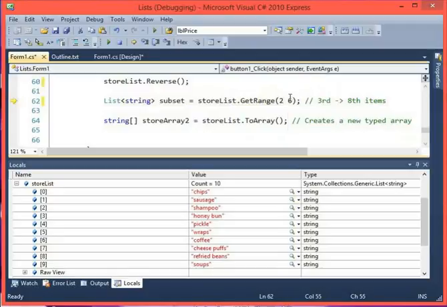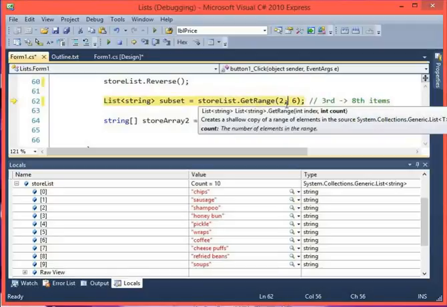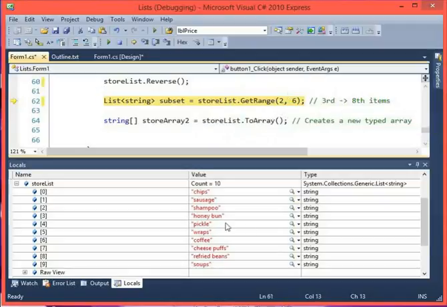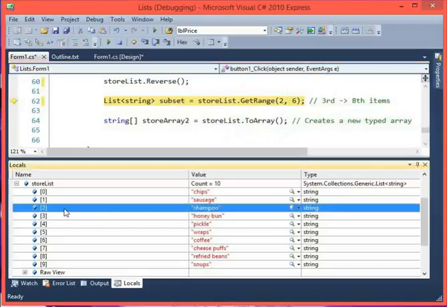And by the way, you can type in this comma and see now it has this bolded. The second parameter is now bolded, and it's giving you the definition of the second parameter, which is count, the number of elements in the range. So however many elements you want to get. So it's saying we want to start at index 2, and we want 6, give me 6 items. Starting at 2, give me 6, right?